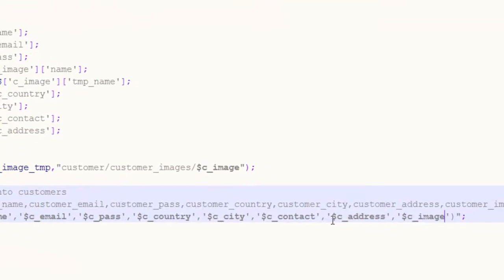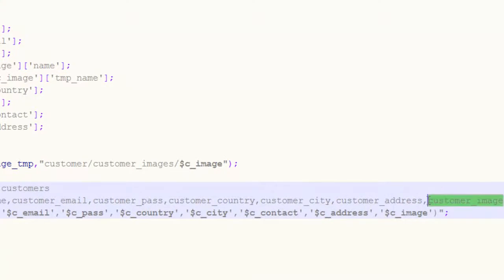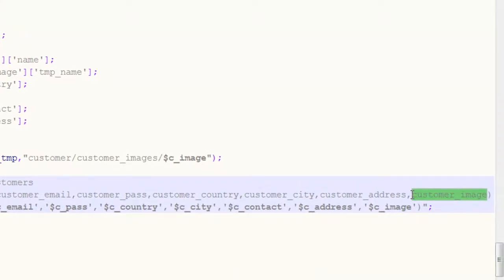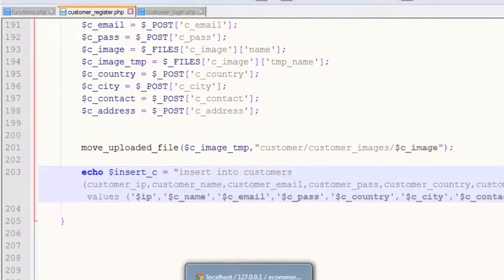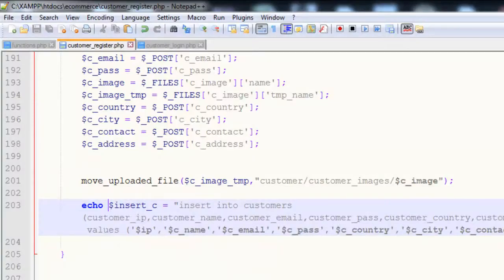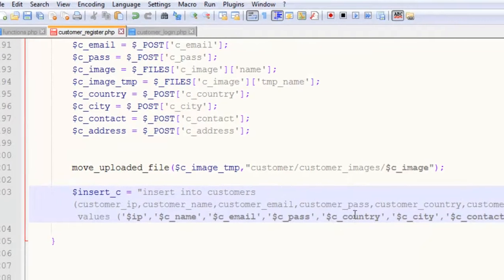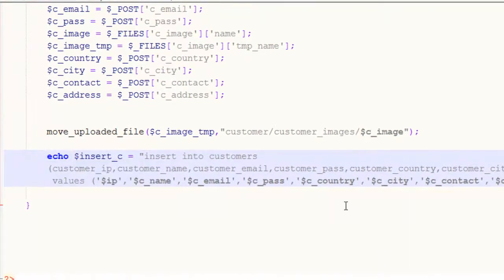So we have specified in the query as well that this is the last one. We have inserted this image name, basically the text is the name of the image, so we have put that there. Very simple. Now we can simply check this query out by echoing it. Use a simple echo statement to check this query, or we can directly upload it. We don't need this because the picture will be uploaded already. Or okay, we can check it.